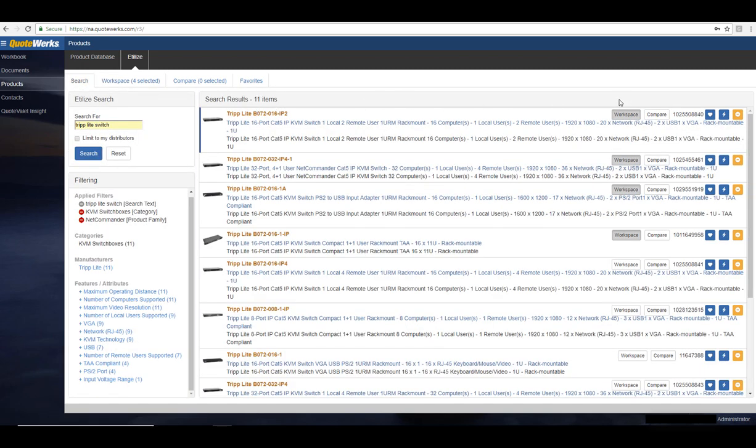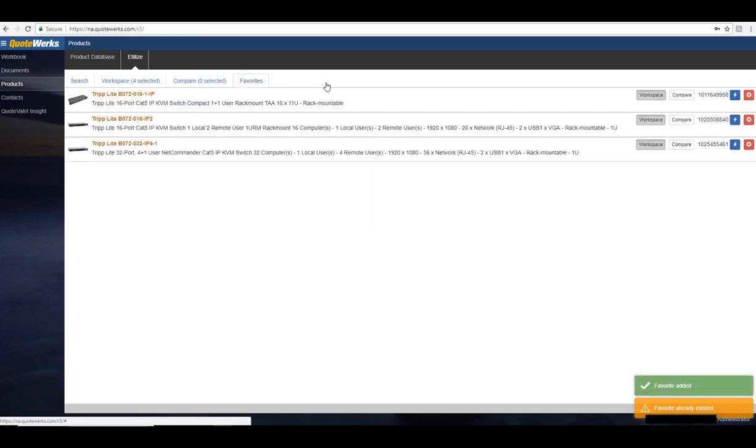Now, similar to the workspace, but on a more permanent basis, if you want to save these items on your favorites tab, simply click on the little heart icon and these will add them to the favorite tab. When you click on the favorites tab, you can see a list of these. So this is where you can save these items permanently, so they're always available for you to load pricing and availability without having to research for these particular items. If you'd like to remove an item from your favorites, simply click on the delete item from favorites button, the little red X here to the right.